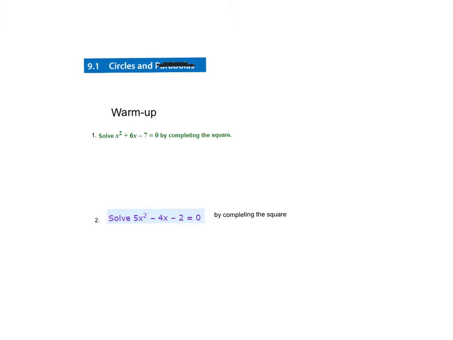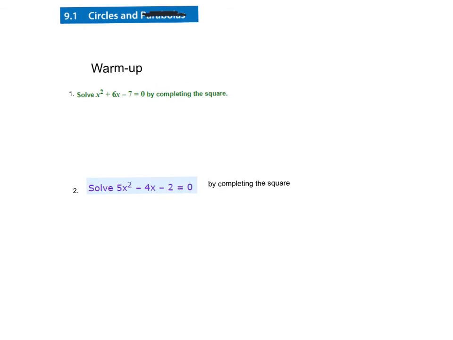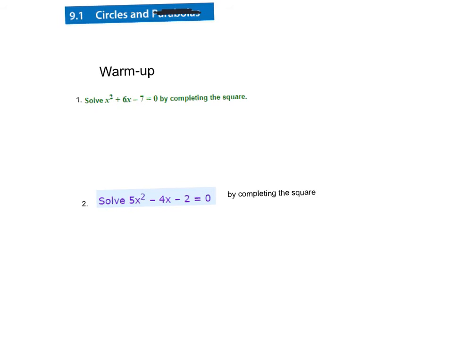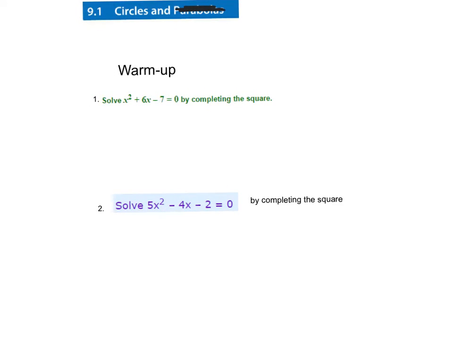If you're curious about the other conic sections, feel free to look into it on your own time, but we're going to start with just a reminder of completing the square. So I'm actually going to have us go through the first one together. I'll have you try number 2, but I'll give you a little hint as to what to do to start it. So completing the square, super easy when you're solving, a little bit easier if you're trying to get an equation from it. So what we're going to do is, first of all, add the 7.